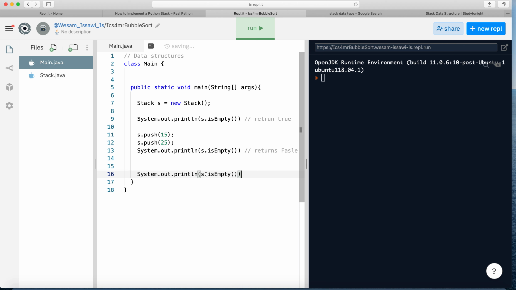Now, let's say I wanted to print s. What would pop up? Let's run our program. Am I going to have any errors? I don't think so, but it doesn't look like it's running.